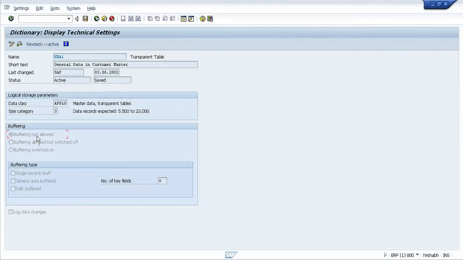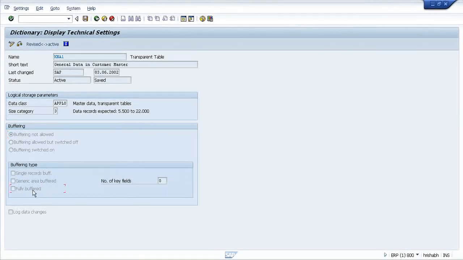So in production, this table is updated maybe on a weekly or monthly basis, and such tables can be accessed immediately from the database because they have very few records, maybe 5,500 to 22,000. But for transaction data tables, where lakhs of records are updated every day, those kinds of tables have the problem. So for those kinds of tables only, buffering is allowed, and buffering is of 3 types.